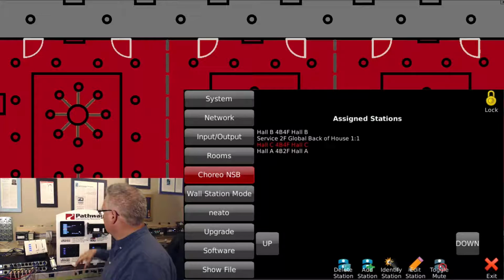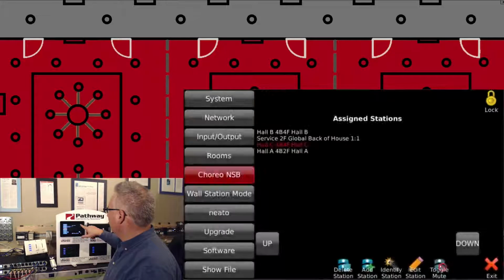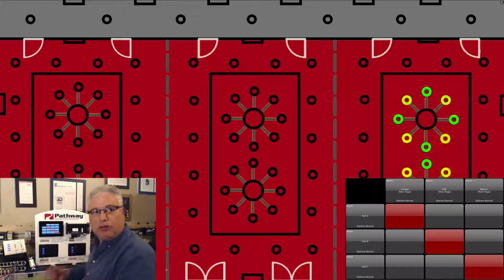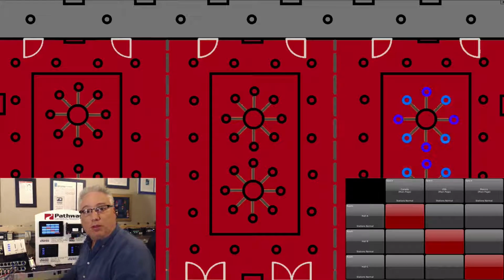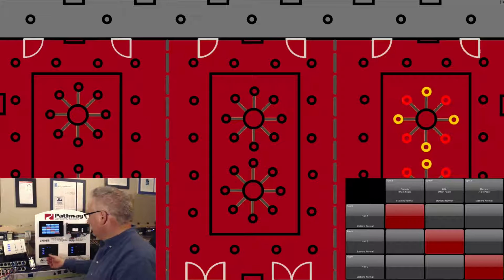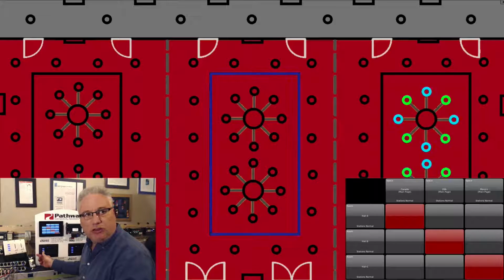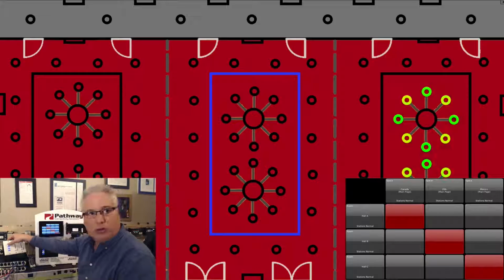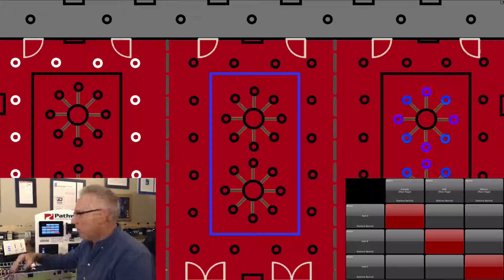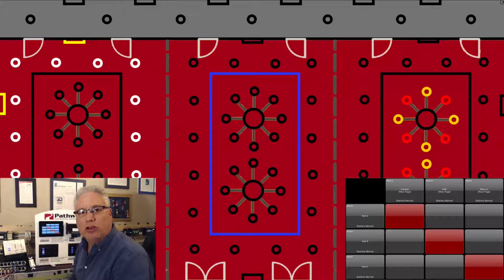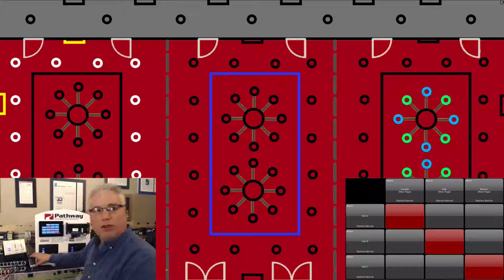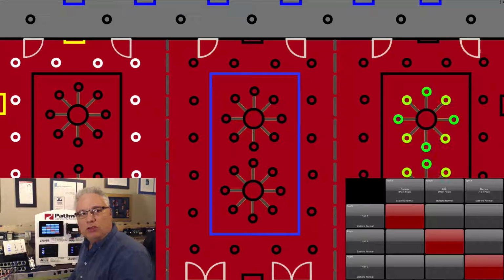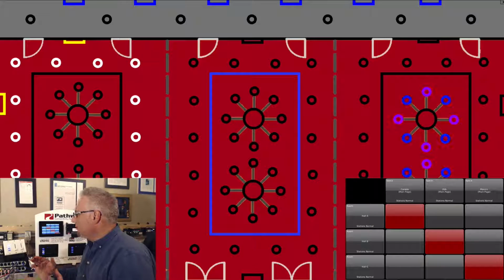So to do that, we will go into the show mode here. So if Mexico wants to bring up some sort of crazy festive thing going on with their chandeliers, the Americans just want to have the blue cove lighting, and the Canadians are doing some workshops, so they want some white lights and maybe the wall sconces all on, and the guys in the service corridor are going to put on their blue running lights. So everybody is running independently.